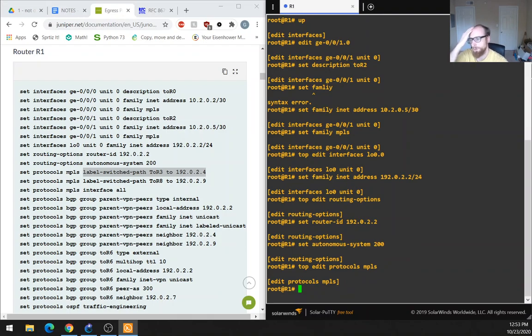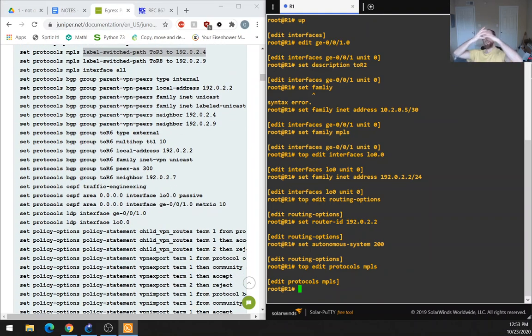Autonomous system. Okay, so it's not perfect because we can see we've got label switched paths, but the entire difference between LDP and RSVP is that LDP is just super easy to configure. All you do is you set protocols LDP, and it takes care of the rest. RSVP, you enable because you want more control, and you're going to have to configure these statements when you enable RSVP, which can get pretty unwieldy if you have a lot of nodes.